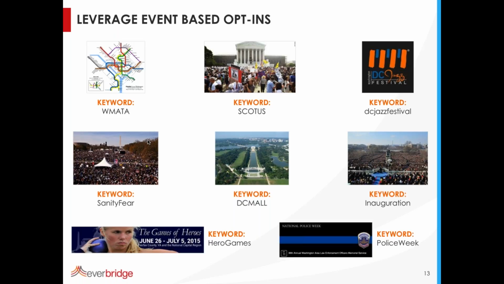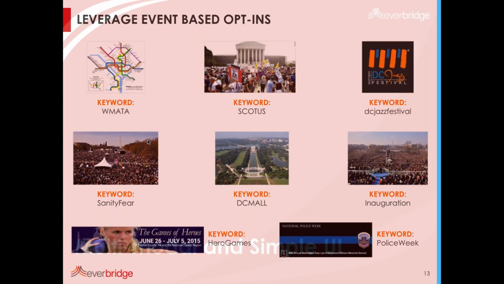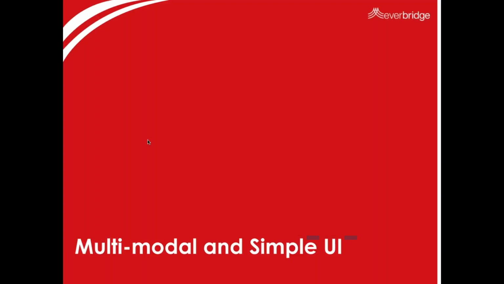And just to give you an example, and there are a lot of use cases here, but you can imagine if you have a public transit system or there's some sort of gathering or some sort of marathon, whatever it is, you can create a keyword, and we work with you. We have a best practice guide for how to get that call to action in front of your residents. But the idea is whatever the event, mobile keywords and event groups are a great way to manage and message those participants.